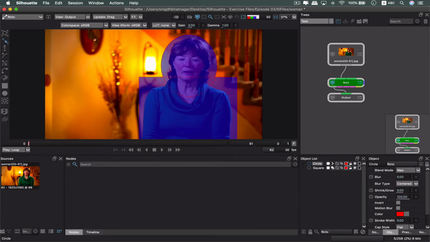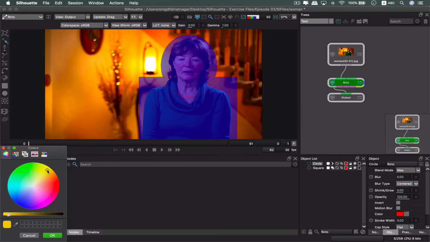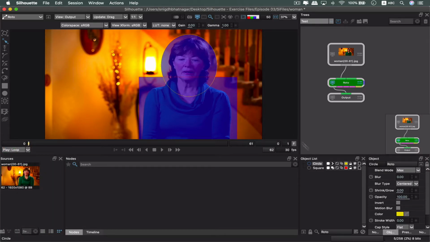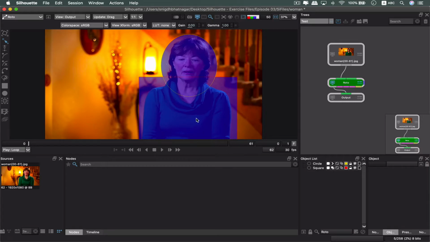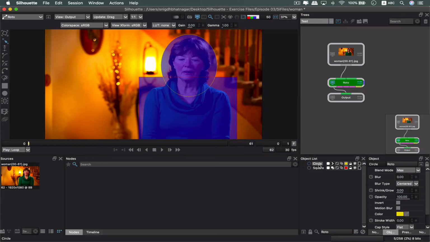Now this is the layer, the object color, which you can of course change from here. Sometimes it just helps visually to understand what we are looking at, because a lot of times there would be a lot of objects inside of the object list. Now another thing to understand here is that the parameters here are related to whatever you are selecting. So if I'm selecting the circle, it's showing me the parameters for this circle. If I'm selecting the square, same thing, right?